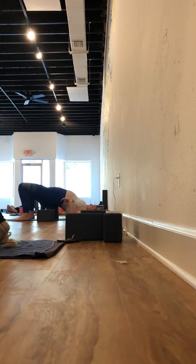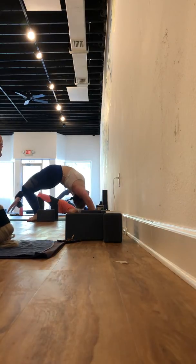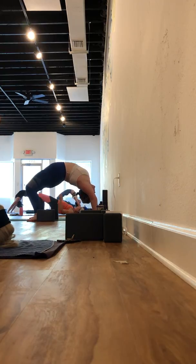Last one. Bridge or wheel, go up. If you can, then you must. Press down and lift up. And go, full expression. No matter how high your head gets up off your mat or how high your hips get off your mat, press all the way up. For 5, 4, 3, 2, 1. Lower all the way down.